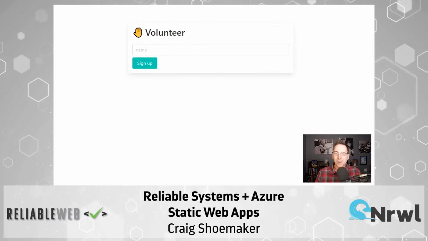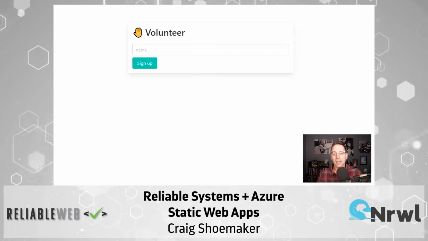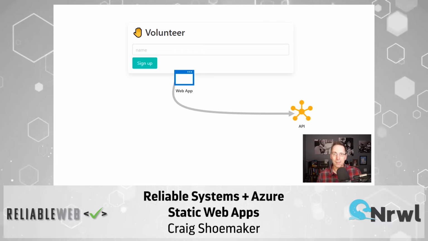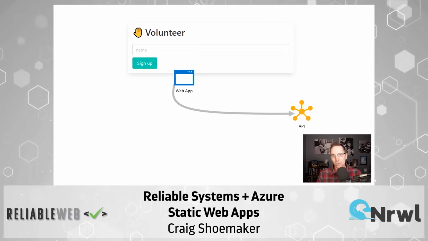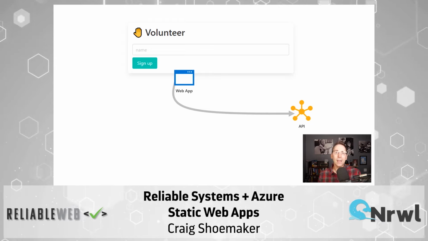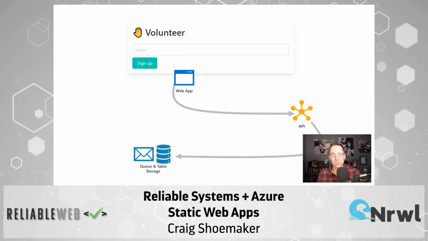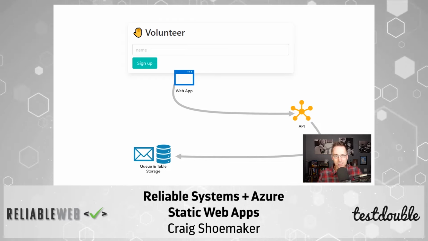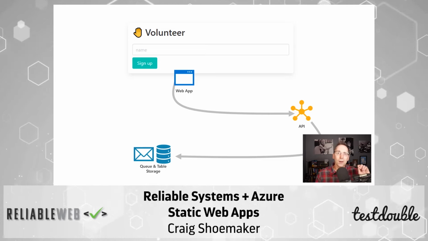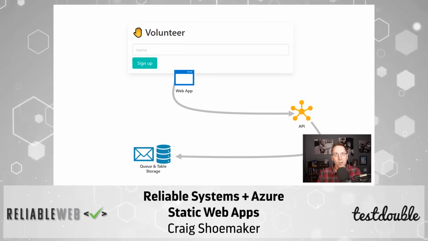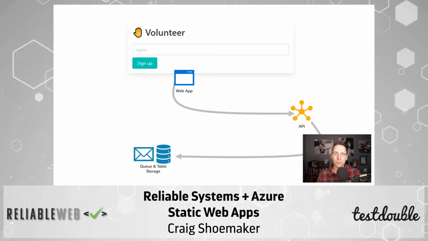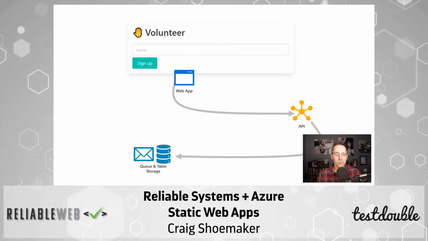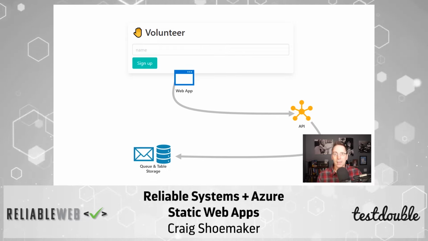So the app itself, we have this very simple volunteer UI. You'll come in, add in a name, and what that's going to do is start with the web app and then make a call out to an API endpoint. It'll just take this data, wrap it up, send it over to the endpoint, and that API is going to talk to a couple different storage mechanisms. First, it'll add a message to a message queue. So we can add as many messages as we need, build up that queue, and then we'll have a function running in the background, a little piece of code that says every time there's a new message that shows up in that message queue, it's going to take that data and store it permanently into a table. So we're going from the message queue to a database table, and that's all going to run completely in the background.